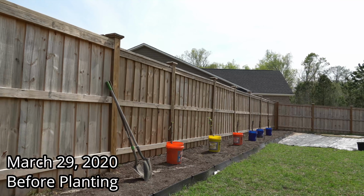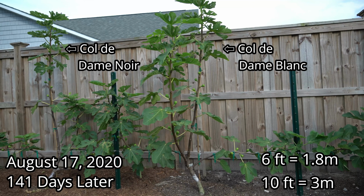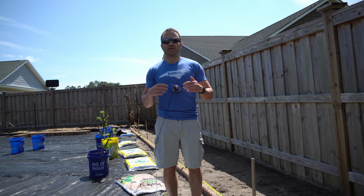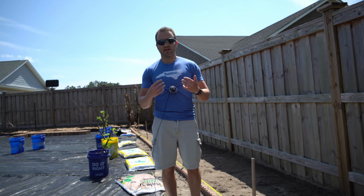Now, all 6 of the fig trees that I grew in ground grew like weeds. By the end of October, every single one of the fig trees was at least 6 feet wide and grew anywhere from 6 to 10 feet tall. None of them were grafted. They were all on their own feet, and they grew with incredible vigor. So I'm of the mindset that fig tree vigor is actually more environmental than anything else.